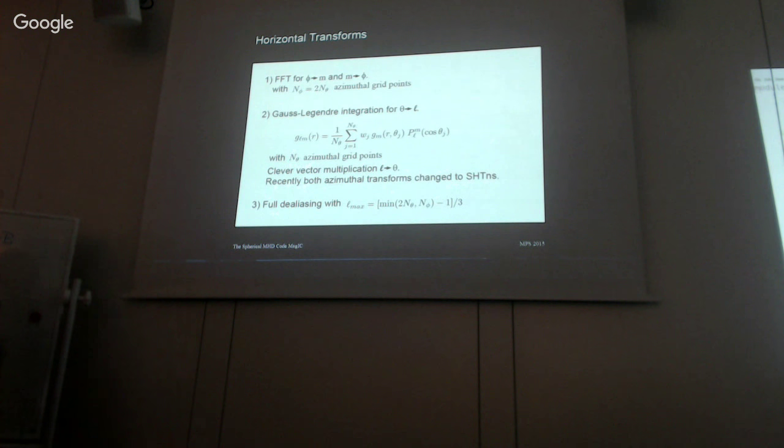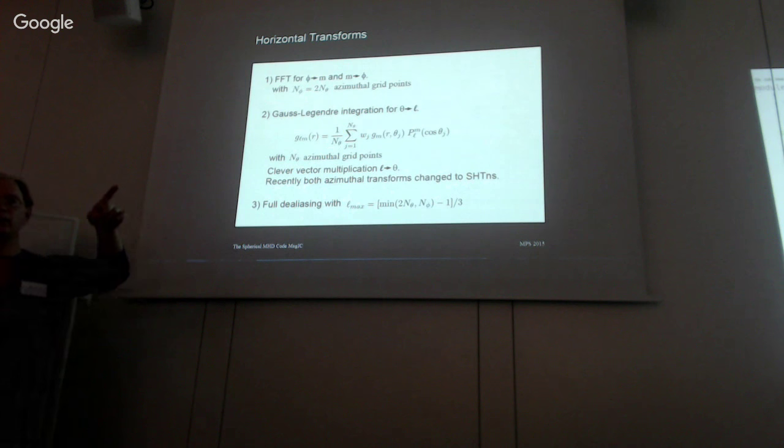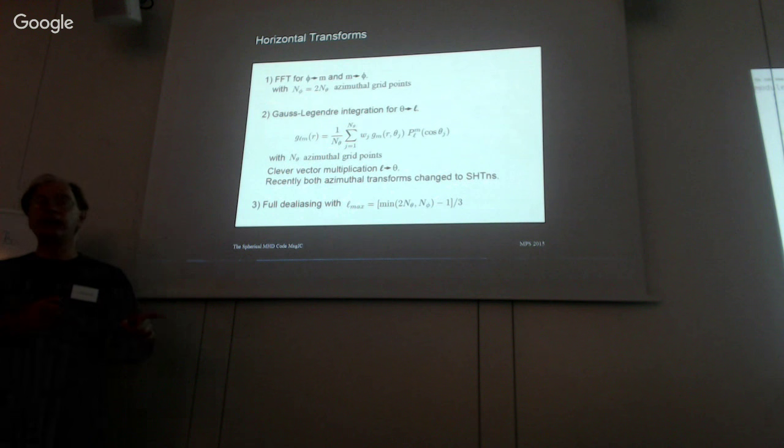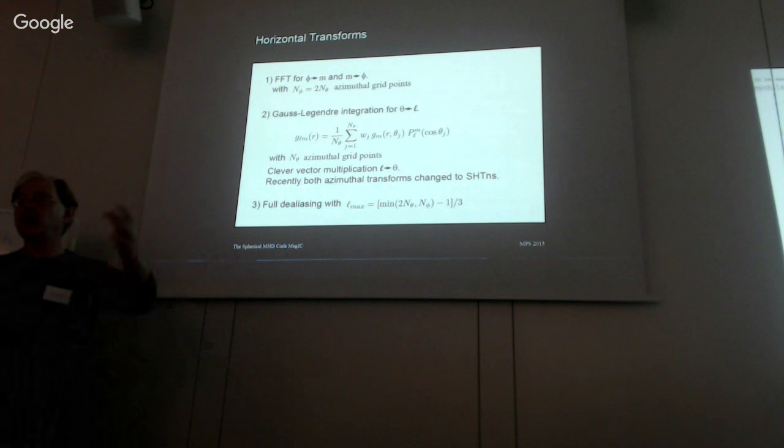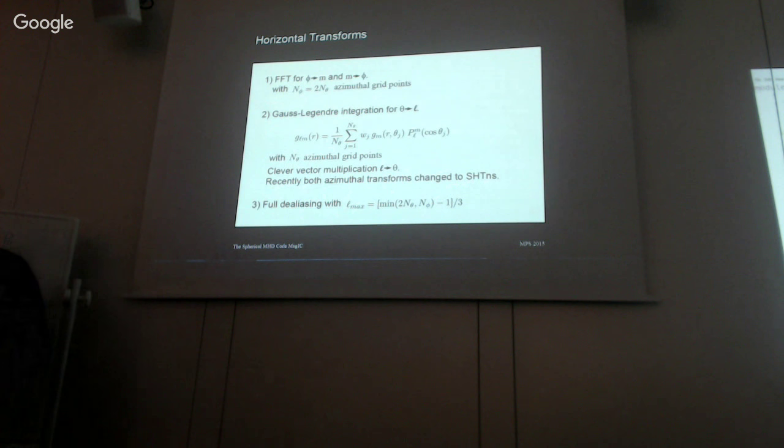So, I told you how we choose the grid points, and then what you typically do is de-aliasing. In theory, you could choose your unknown spherical harmonic coefficients to have the same number as the grid points. So you have 10 grid points to constrain 10 coefficients or whatever, right? You don't do that. What you do is called de-aliasing.